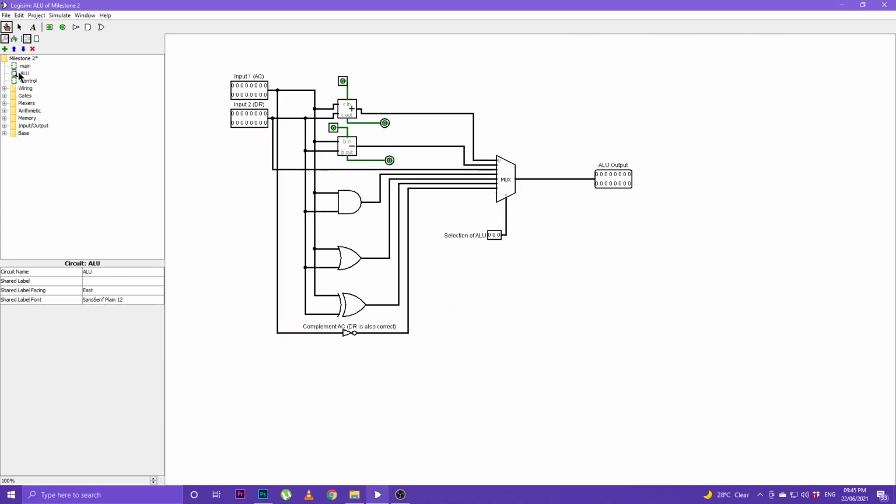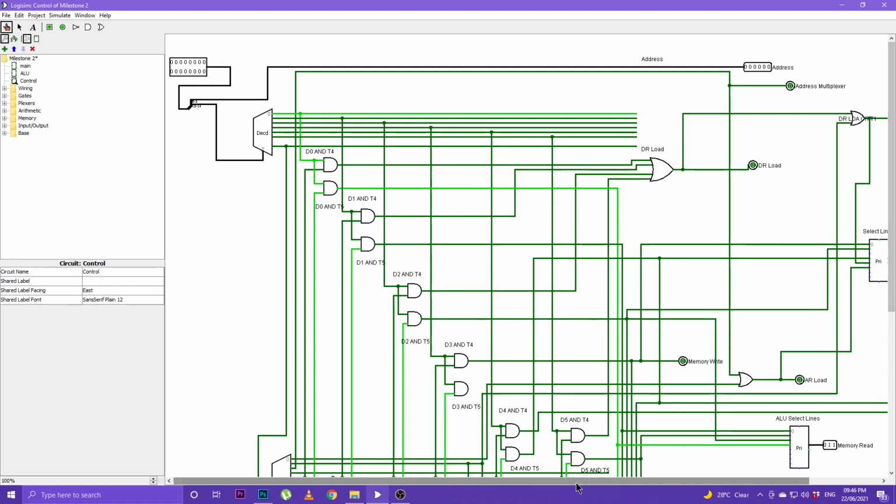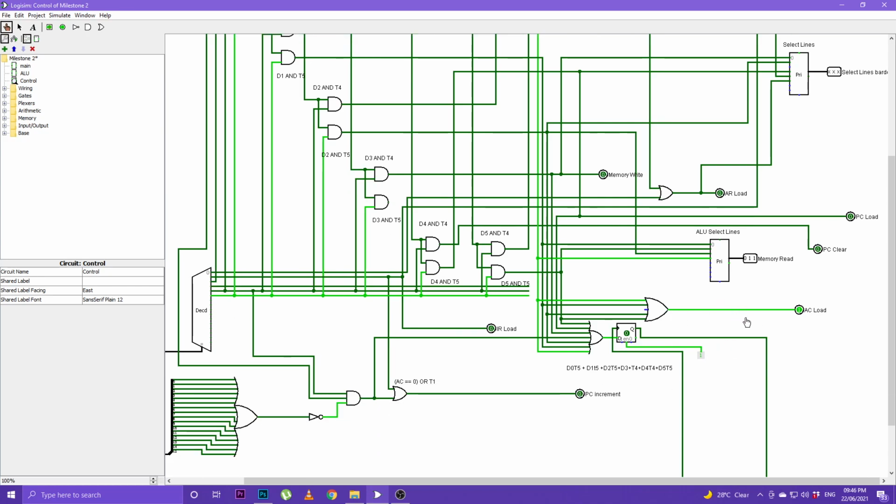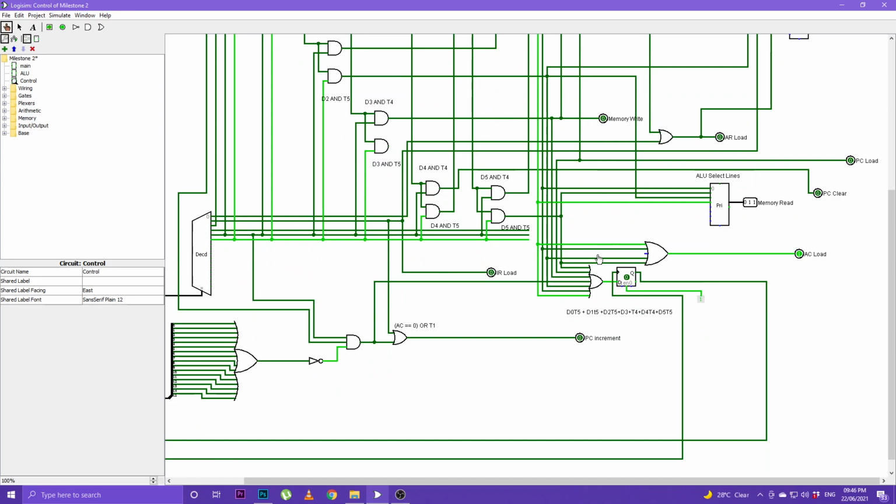Because in the solution of the ALU, you can find that for the AND to be chosen from the ALU designed here, this needs to be set to 3, because 0, 1, 2, and 3. This is 3, which is the 4th input. So this needs to be 0, 1, 1, which is exactly the case. Also, the AC load is 1 because we're loading something into the AC.